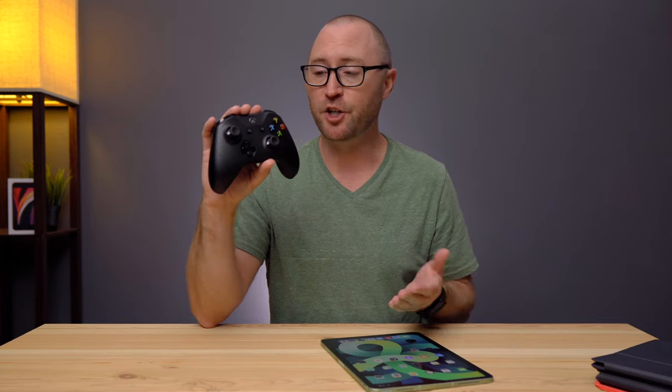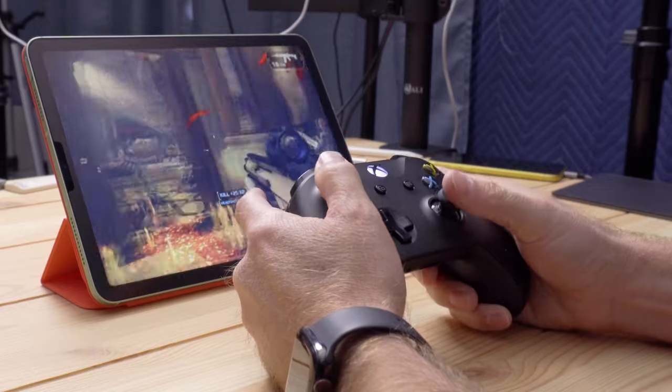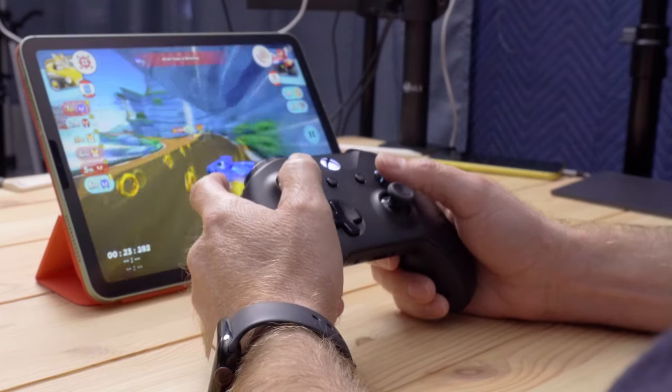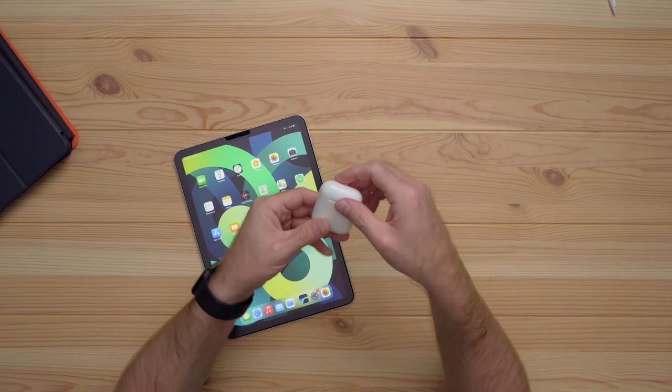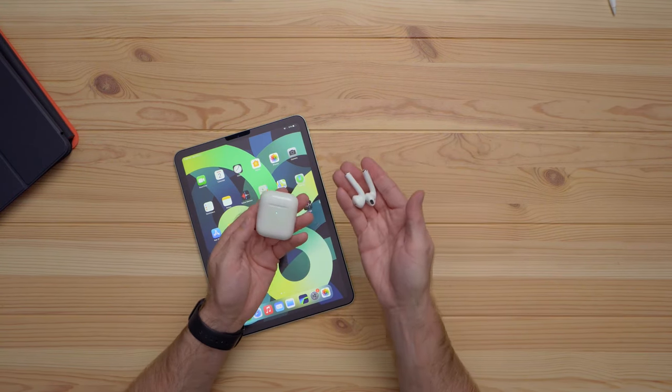If you like to play games on the iPad, you may want to get a gamepad. Pretty much all Apple Arcade games have gamepad support and many third parties are adding it. I'm not a big gamer anymore but when I do play I prefer a physical controller, and now you can pair Xbox or PlayStation controllers directly to iOS. Last on my list is AirPods — ever since I got my first pair in 2017 they're always in my pocket, incredibly small and lightweight. iOS 14 added fast switching so moving from one device to another is instant — if you're listening to a podcast on your phone and pull up your iPad to watch YouTube, the AirPods automatically switch.